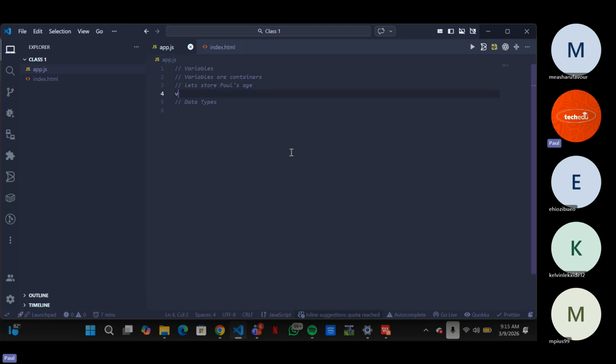How do I store this? I can say var Paul equals 15. You understand it now? So anywhere we see Paul, we know that Paul is now 15, because we're trying to store Paul's age. And that's basically what the variable is talking about.